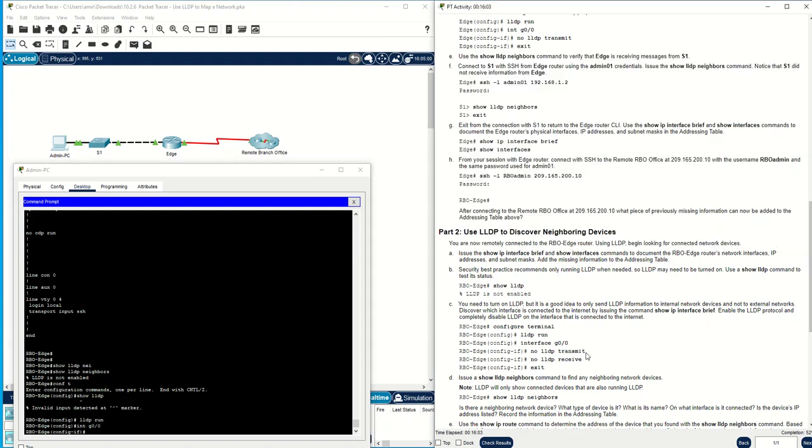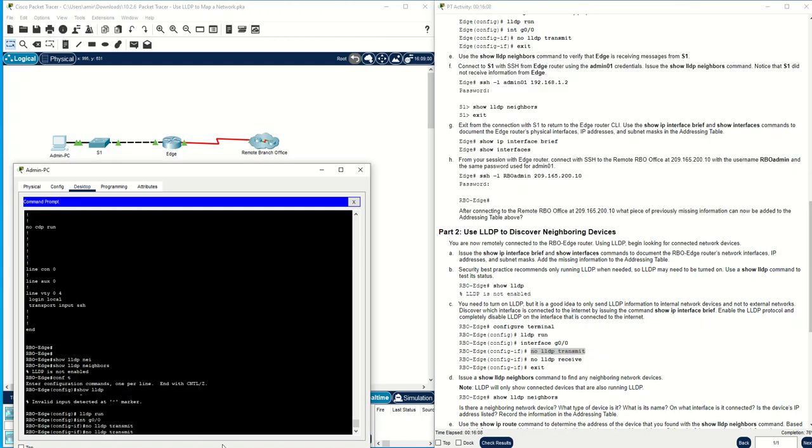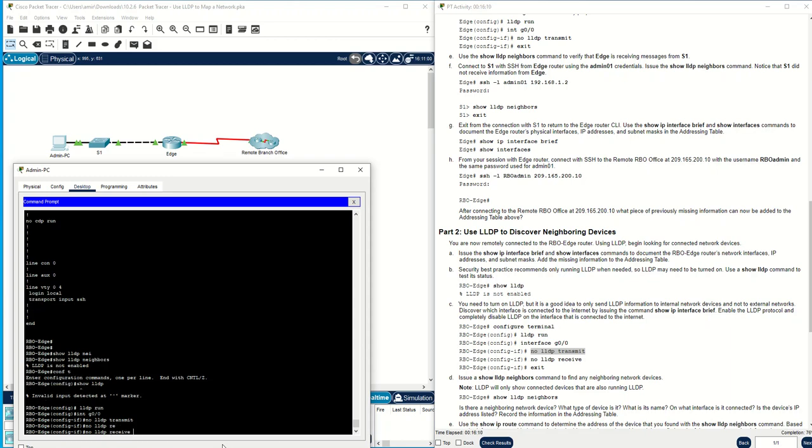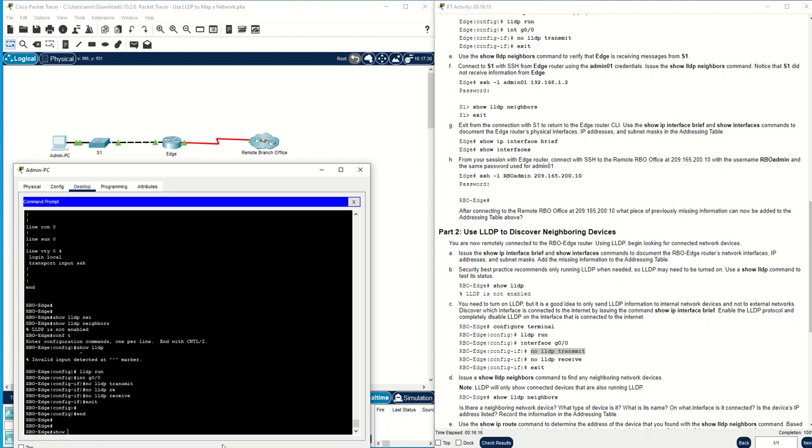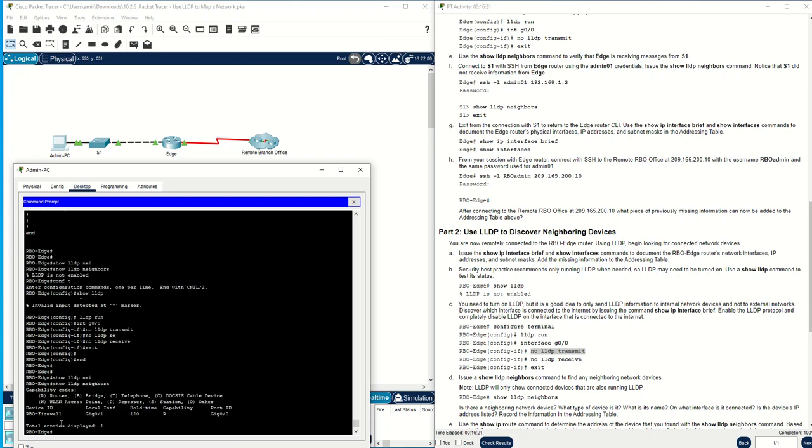You can write here no LLDP transmit and no LLDP receive, and exit, and then come back here and now show LLDP neighbors. You can see we have another device here. This is a new device.